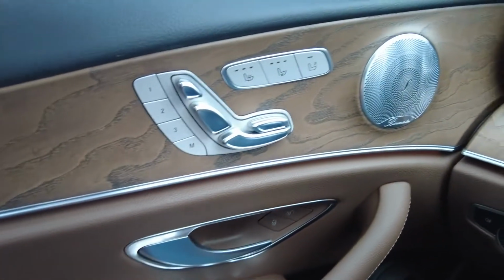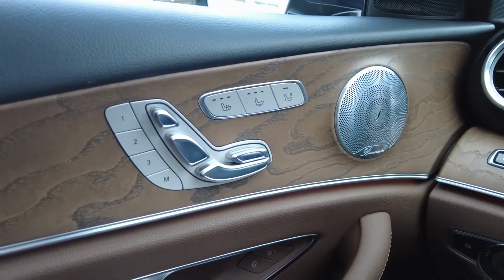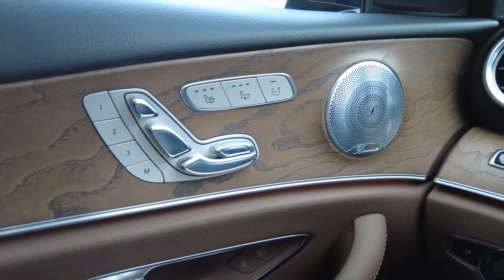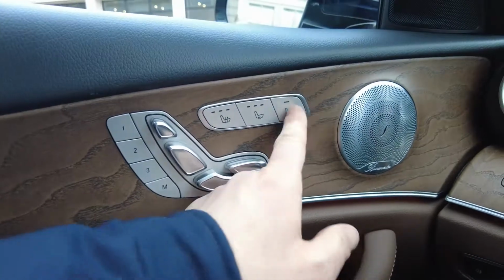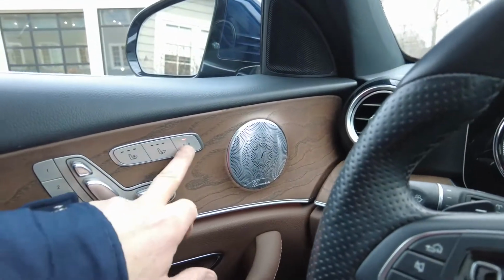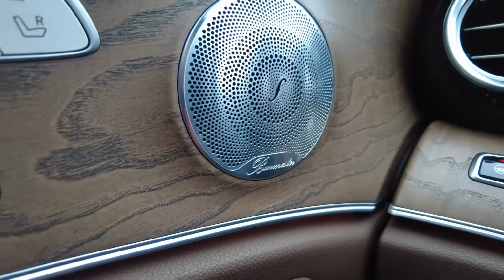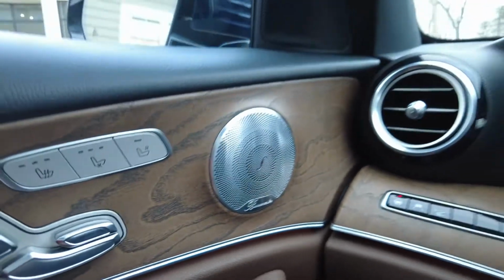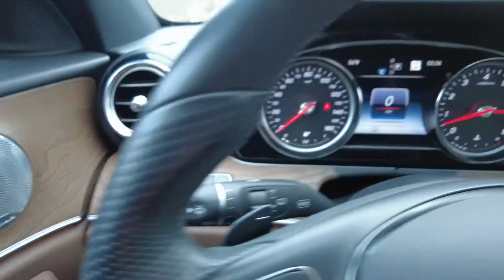So with Mercedes, from back in the day, this is where the controls are, which is a little bit more expensive to do, but a lot more convenient for the driver and your passenger. Speaking of the passenger, you can adjust the passenger seat from this switch if you just press this button. So now you can move this seat around right from here. Nice detail. Prior was only seen on the S-Class. So while we're here, check out the grill of the Burmeister sound system. All the safety, not all, but just some of the safety goodies here, and more on that to come.